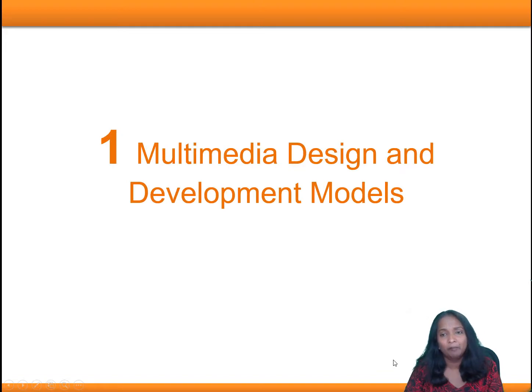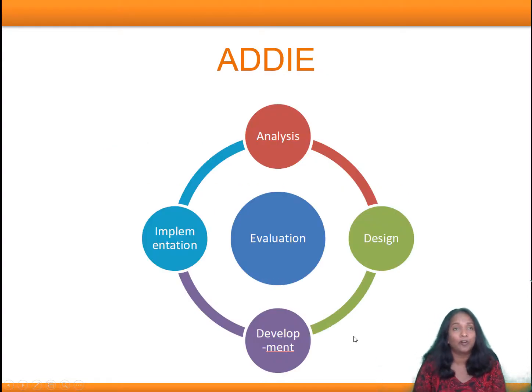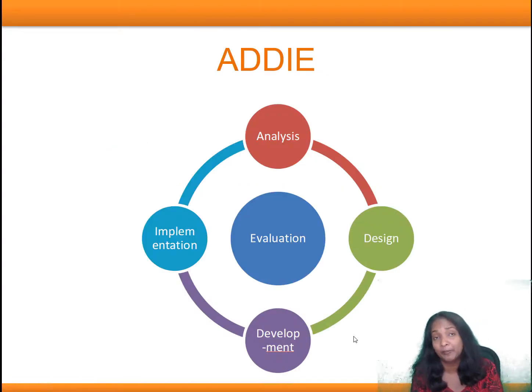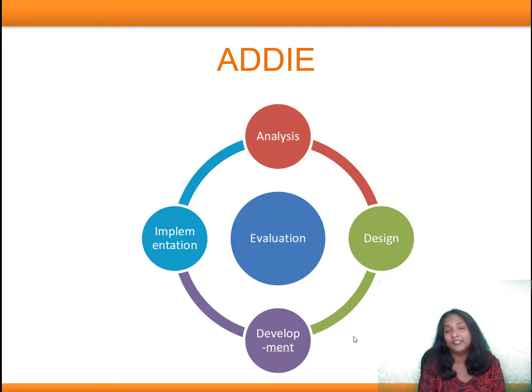We're going to describe models and processes used to design and develop digital media. There are a number of design and development instructional design models. When we say instructional design, we mean creating instructional material, which may or may not be multimedia based. But any of the models or processes that you use to create instructional material can also be used for creating multimedia. So I'm going to start with ADDIE.